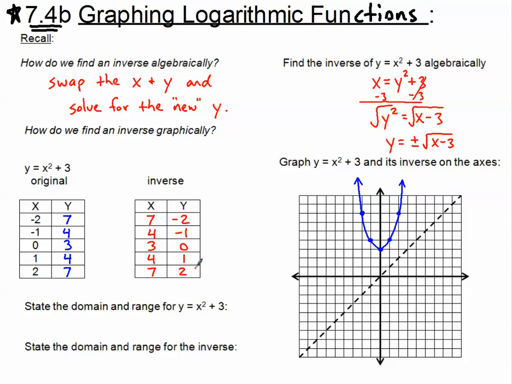And now if I plot these points, I go out here to 7, 1, 2, 3, 4, 5, 6, 7. And then down, negative 2. And then 1, 2, 3, 4, negative 1 is one of my other ordered pairs. 3, 0, 4, positive 1. And I start to see symmetry here. And here's our sideways parabola. That is the inverse.